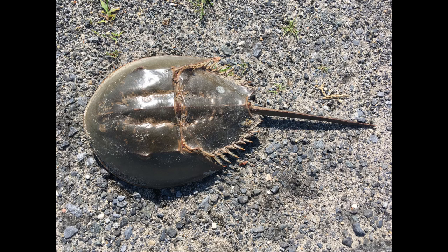They have six pairs of limbs attached to the prosoma, the front ones being pincers to pass food into the mouth as they don't have jaws. They also have another six pairs on the opisthosoma, specialised as gills, allowing them to breathe underwater and also on land for a time as long as they don't dry out. One interesting thing about the horseshoe crab is their blood. Instead of haemoglobin — a protein and iron complex that binds and transports oxygen in red blood cells like we have — they have haemocyanin, a protein complex with copper instead of iron. This gives their blood a blue colour when exposed to oxygen, rather than the red seen in mammalian, avian and reptilian blood. The haemocyanin is within the plasma rather than inside cells.